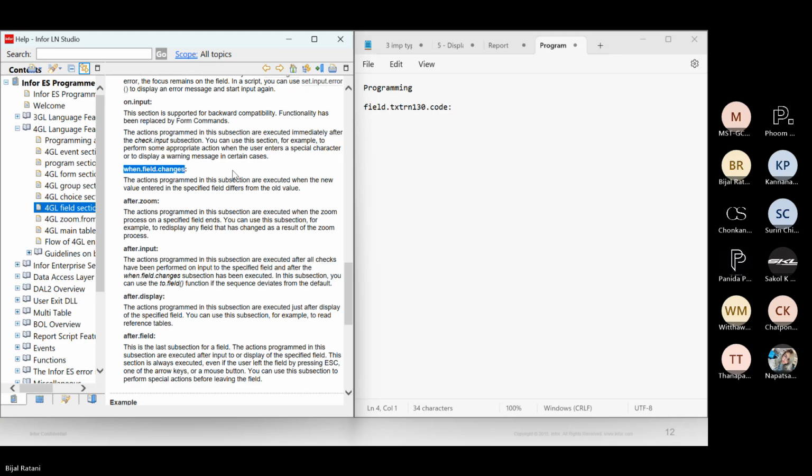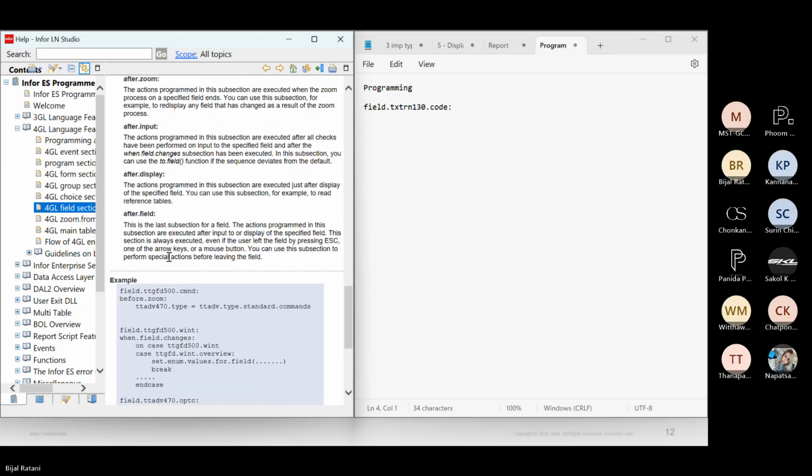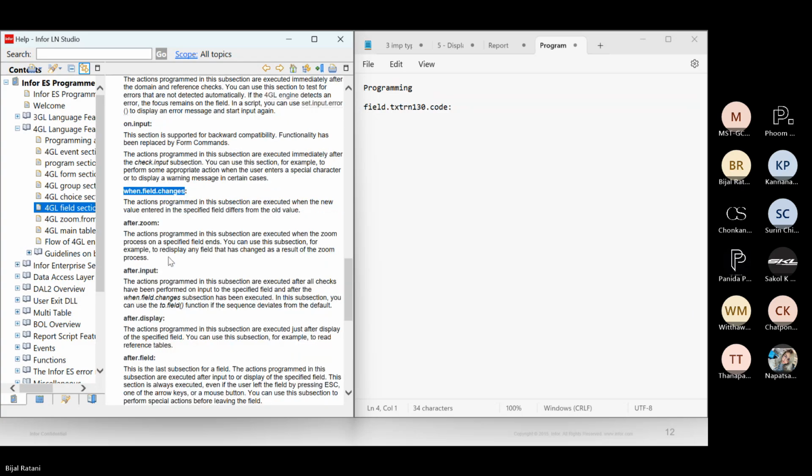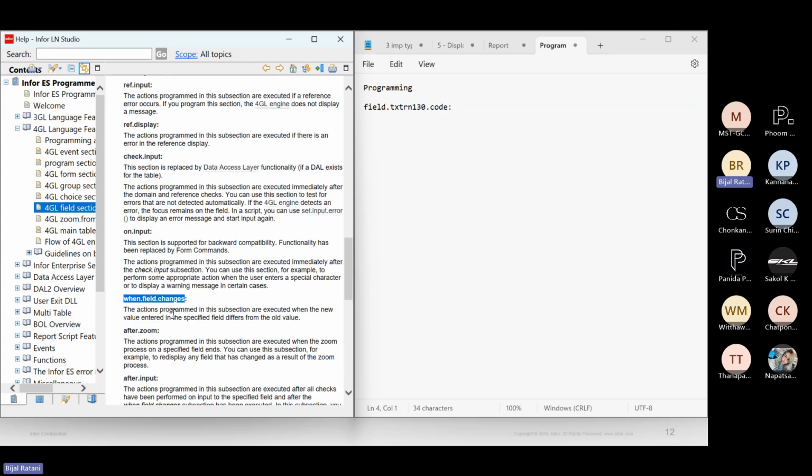Or we can also take that in after input. If that is my case, then I will implement this hook: as soon as my address code is changed, meaning I'm implementing this on address code, when it is changed, you put a colon, and what you want to do, you write inside it. So if my address code is changed, then update the creation date.